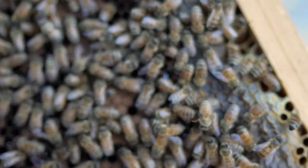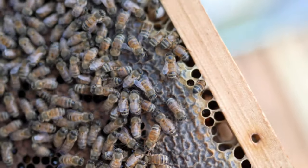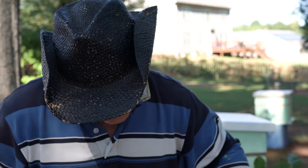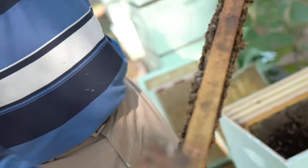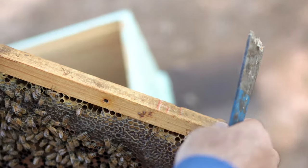So if it's like a worm, that's good, but if it's like a fully developed larva, that's bad. That means varroa mites got it. Not too many, because varroa mites are in every family. Not too many, this family is healthy. You see many bees, it's fine. Okay. So if we don't treat this hive, they will still survive the winter.